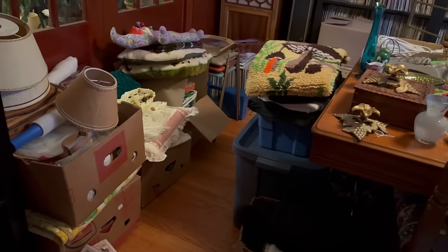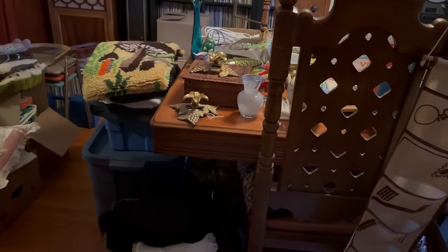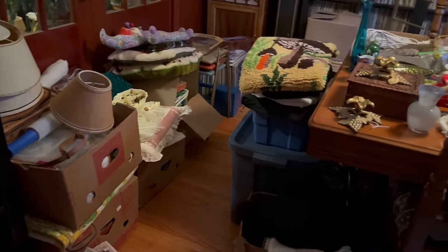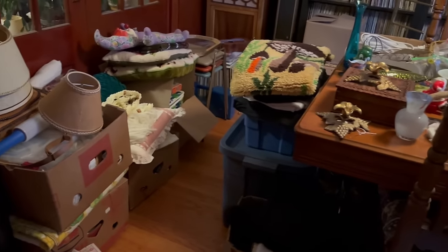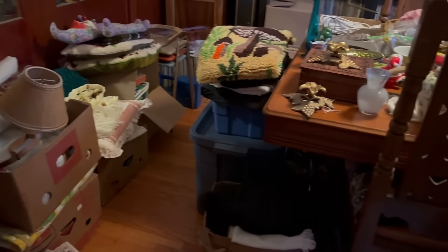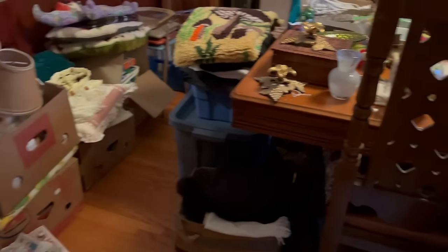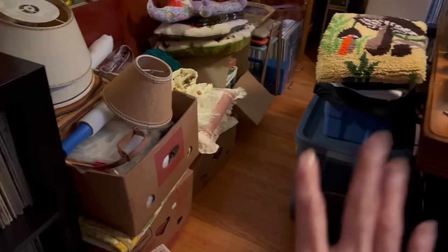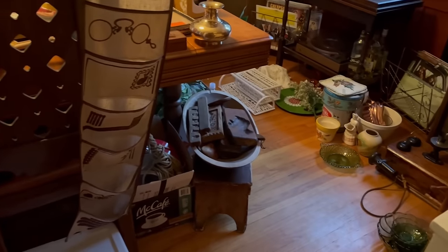I'm hoping soon, in the next 3 months, we will find a house with a full basement and a garage. We are looking right now for a new house to move into with more space. We both need more space, and Wendell would really like a garage. So far we have not found one that suits all our needs, but a lot of this stuff is going to my booth. Some things will go to the flea market, and some things will go on Etsy.